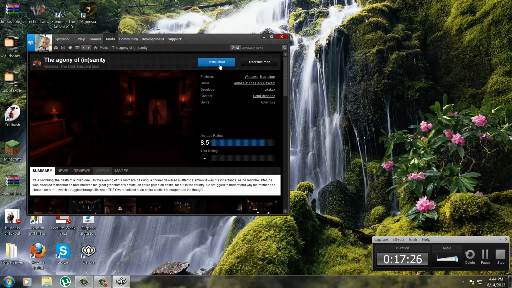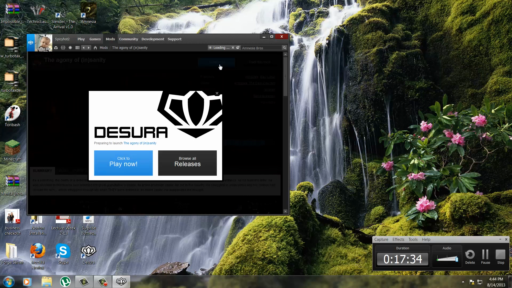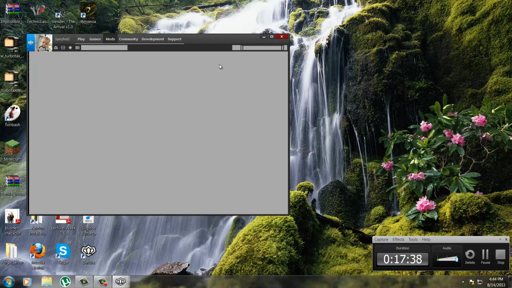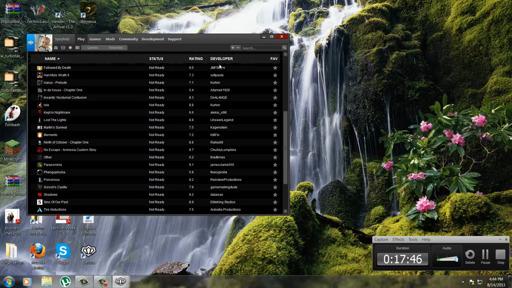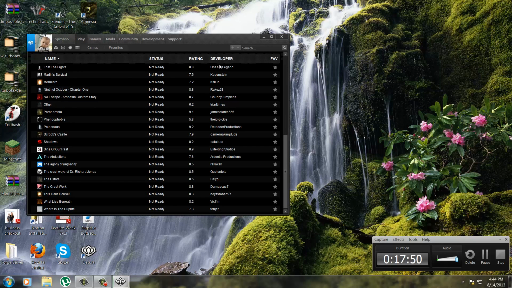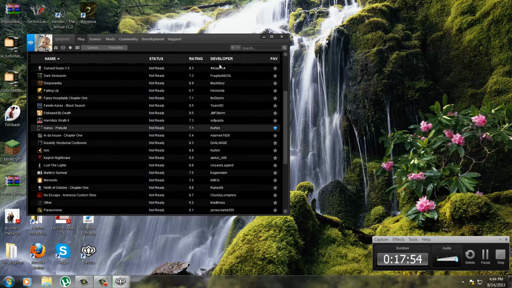So, to install a mod, you can click this, obviously. And just click play now. Then you just click that, and it'll install it automatically for you. Now you see I have all these mods that I haven't installed yet. So, I'm gonna install it later.